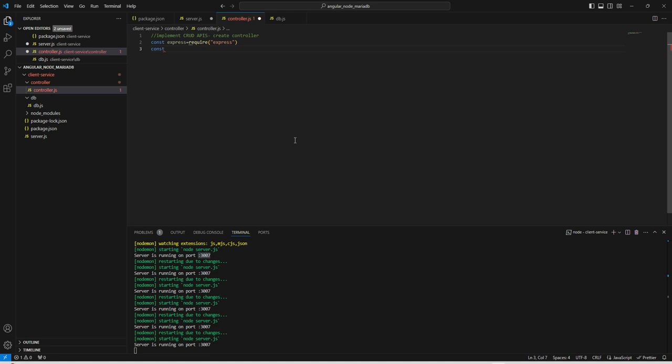Next constant is for MariaDB. Next we can define a constant for DB, and we can access the DB from the db file we have just created.